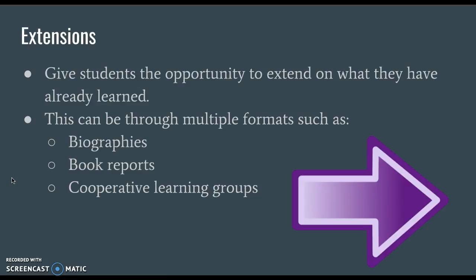So extensions give students the opportunity to extend on what they have learned. This can be through multiple formats such as biographies, book reports, and cooperative learning groups. Many times some students don't ever want the unit to end and they're very engaged in it. If you do have students like that, you can give them maybe a little extra credit assignment, or just as they say in the textbook, an extension such as a biography or book report, or you can make a cooperative learning group where they work together. It's a fun way to close the unit, and another way to assess students as well.